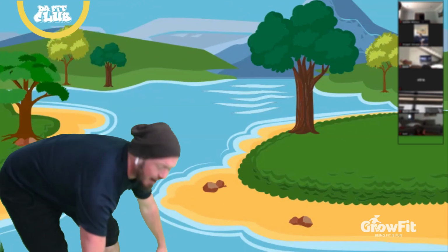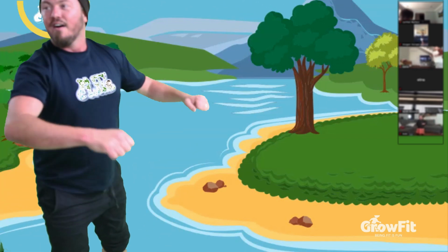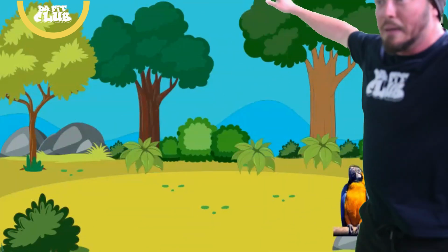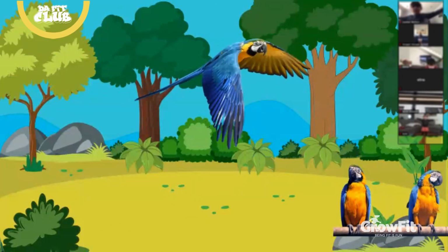1, 2, touch the ground. 3, row all the way up. 4, 5, 6, 7. Oh, it is a bird. Twitch, twitch. Flap your wings.